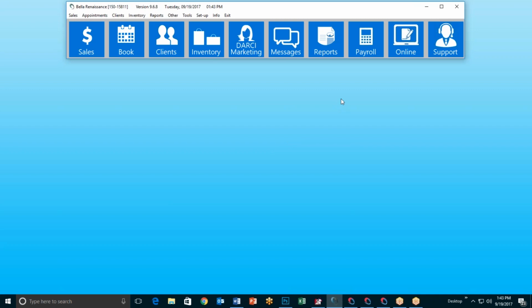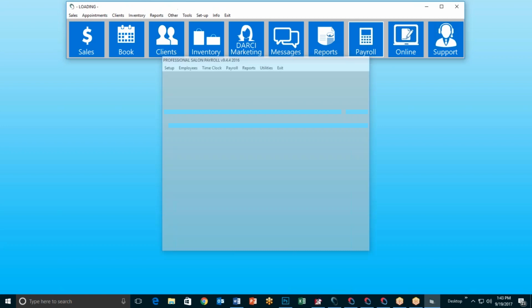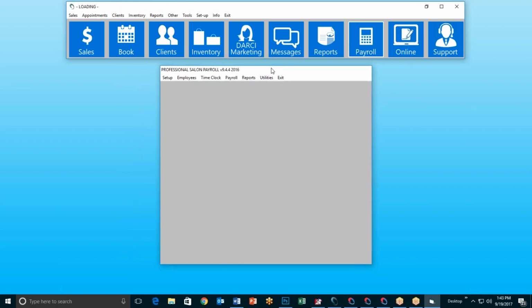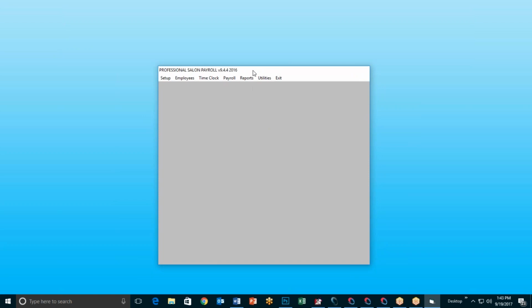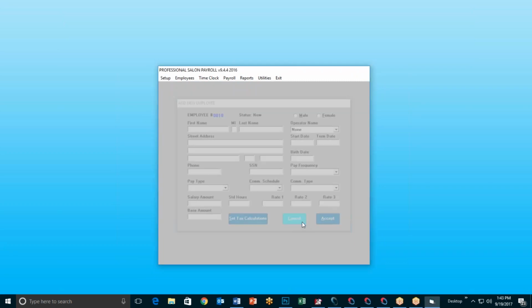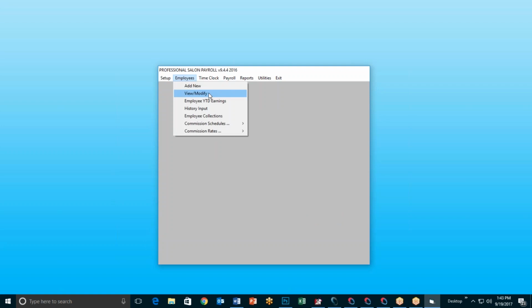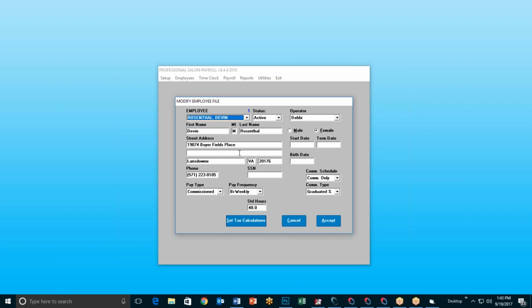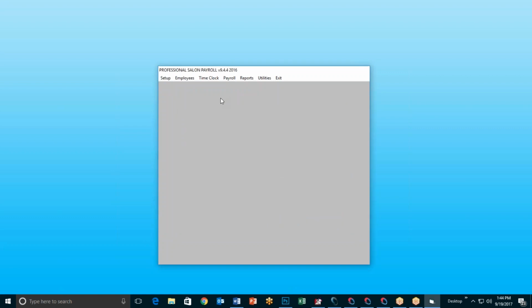Let's go ahead and go into payroll, because we're going to talk about commissions now. So I'm going to go to payroll, and this brings up my payroll module. This is where in the payroll module, I am able to add employees, brand new. I've already added 9 employees. You know how I know? Because my next employee is going to be number 10. I can also view or modify employees that I've already created, like Devin Rosenthal here. But what we're talking about right now is commissions.